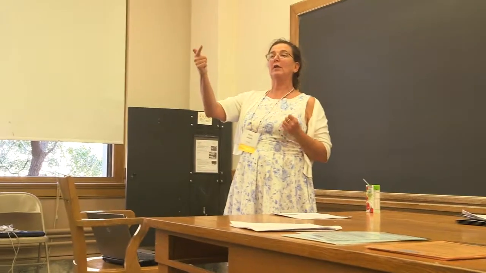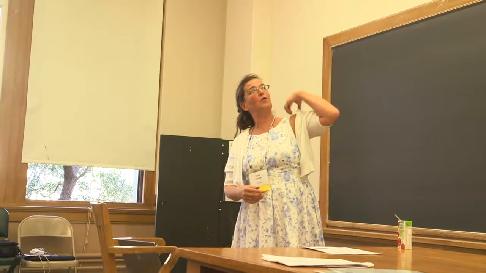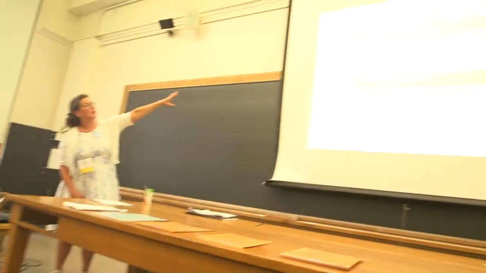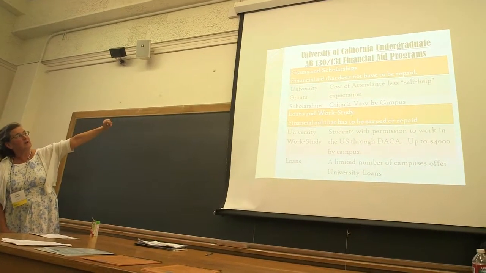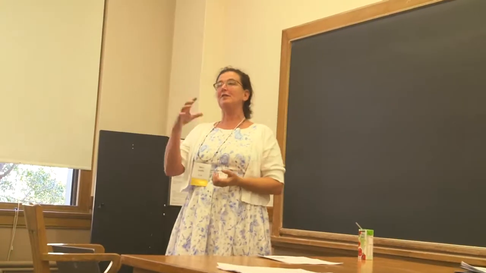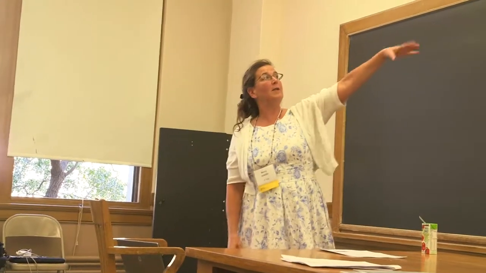So just remember the deadline. March 2nd, yeah. So March 2nd, we're talking about the state university grants, which is the BOG at the community college, the state grant at the CSU, and the UC grants at the UCs. But because the UCs also have institutional funds, AB 130, in terms of the university grants at the UCs, the university grant can be the cost of attendance less the self-help expectation, which means the estimated family contribution of the school. So students can have a good amount of their tuition and cost of attendance paid for, meeting that March 2nd deadline.